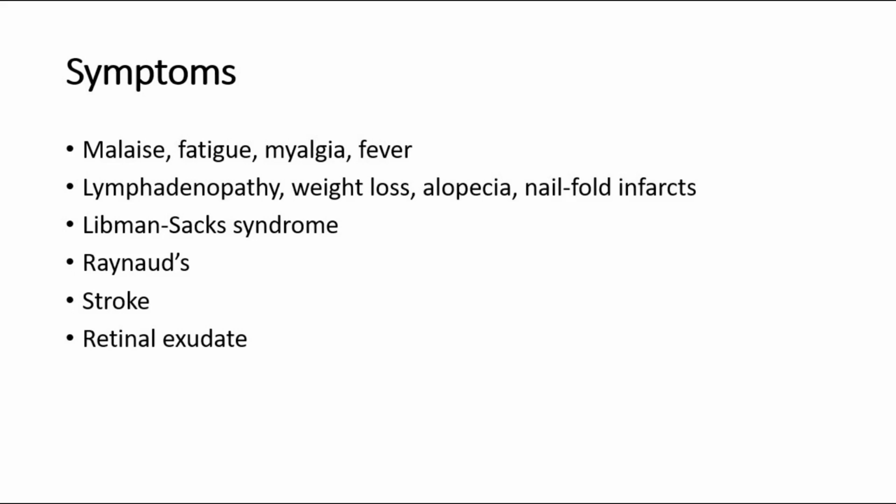The symptoms of SLE. SLE is a remitting and relapsing illness of variable presentation and cause. The features are often non-specific, which are malaise, fatigue, myalgia where there is muscle pain, and fever. They can also be organ-specific and caused by active inflammation or damage. Other features include lymphadenopathy, loss of weight, alopecia, nail fold infarcts, non-infective endocarditis, also known as Libman-Sacks syndrome, Raynaud's, stroke, and even retinal exudates. These are some of the symptoms that could be presented by the patient.